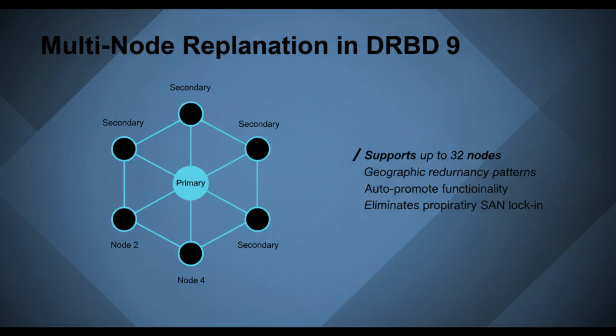The evolution of DRBD 9.0 introduced a significant shift from the traditional two-node limit. We can now support up to 32 nodes in a single resource cluster. This allows for complex topologies, such as a local 3-node high-availability cluster for immediate failover, combined with a 4th node in a different geographic region for disaster recovery. DRBD 9 also supports auto-promote, allowing the device to be promoted to primary automatically upon being opened by a process. This simplifies the management of large-scale distributed storage and enables architectures that were previously only possible with expensive proprietary SAN hardware.